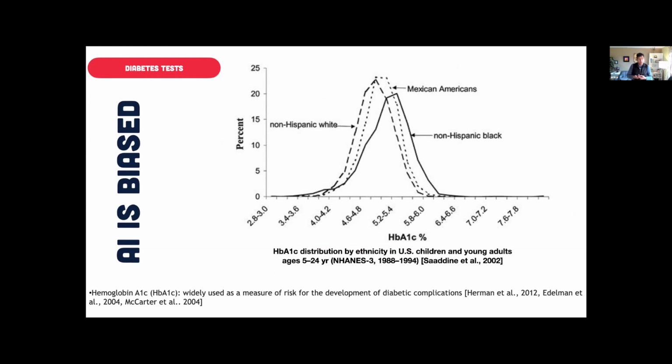When we did analysis of data on juvenile diabetes, trying to predict which kids are more likely to deteriorate because of diabetes over the years, we found out that the data tells us that children and young adults with different ethnicities are bound to have different distributions of HbA1c scores or values just within the United States. I'm not even talking globally, right? And any model that ignores this variation will optimize for the ethnicity or the race that is most prevalent in the underlying data set on which it is trained.